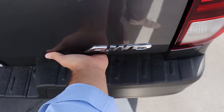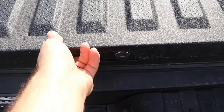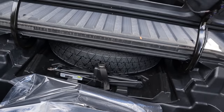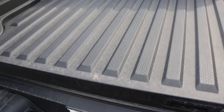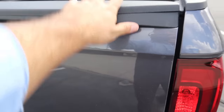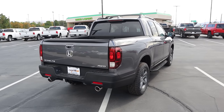You guys can see here the cargo tie downs and there are lights in the bed. But obviously we've got to go over what the Ridgeline is famous for. Lock the tailgate into place, there's a handle right over here — it swings open like a barn door. And then you have another handle here, which you can lock, and this is the Ridgeline's in-bed trunk. Notice we've got the spare tire in there. I love how people used to make fun of the Ridgeline for this stuff, and now we've got automakers like Rivian copying the Ridgeline with the features they have.